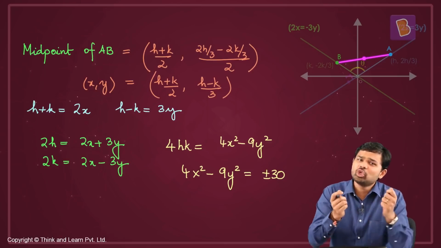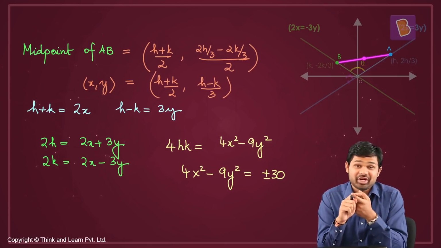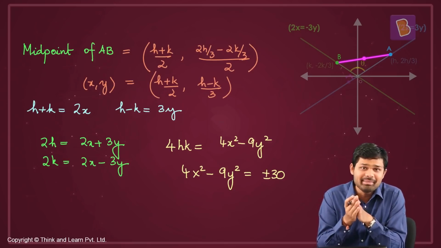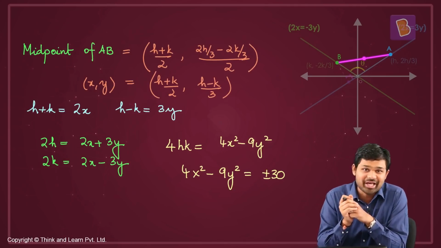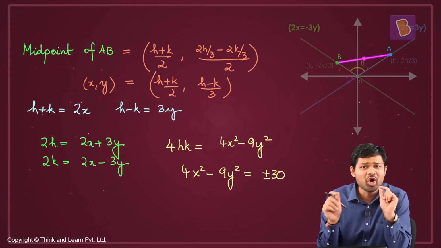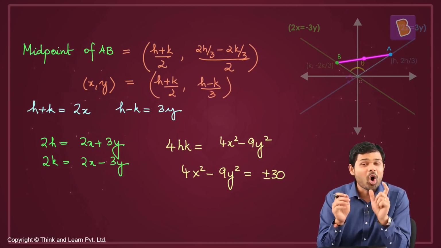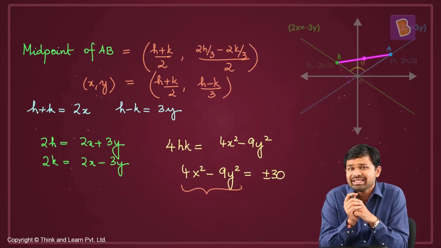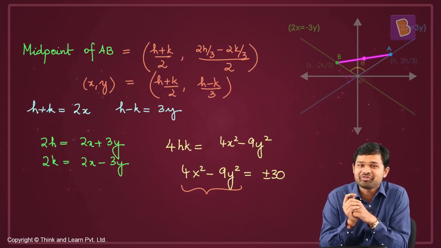What are A and B? Two random points on the pair of straight lines. So this is an interesting result. This has been presented in the form of a problem, but for those curious ones out there watching this video, this result is very interesting because the locus of the midpoint of two random points in the pair of straight line also has the expression of the equation of the pair of straight lines in it. Worth giving a little bit of thought.